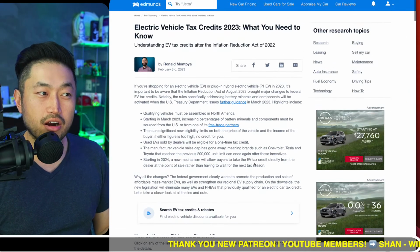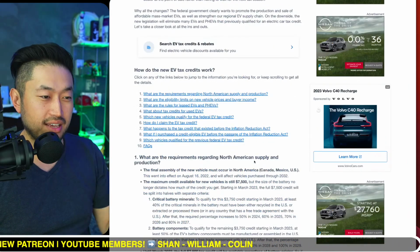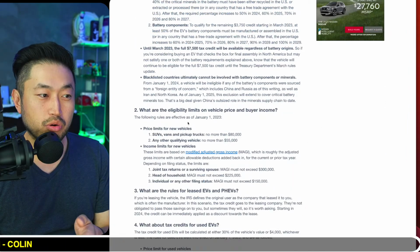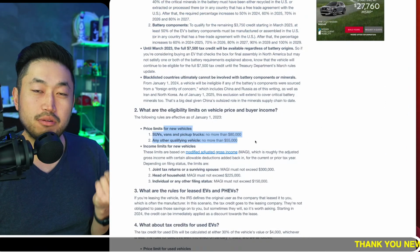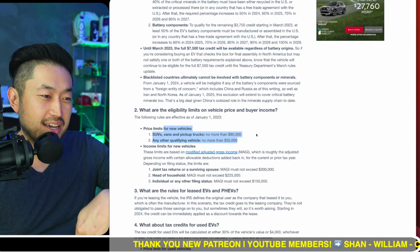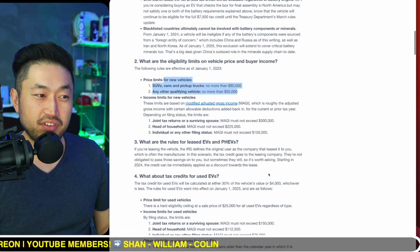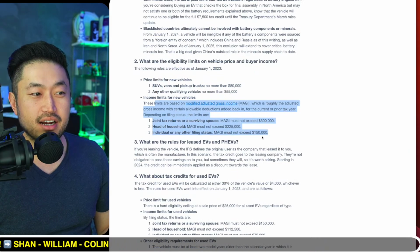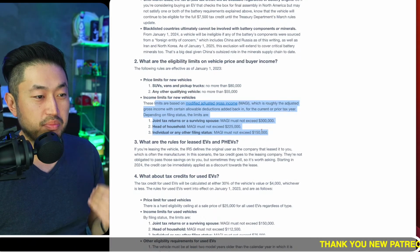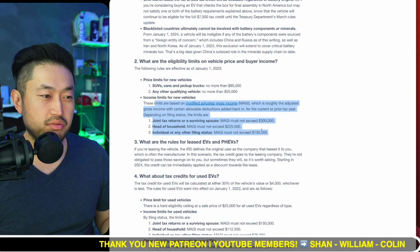And so here's a great article from Edmunds where it actually goes into all the different guidelines of the EV tax credit. But the TLDR is basically you as an individual have to qualify as yourself, and the vehicle that you purchase also has to qualify. So pretty easily, Model 3 and Model Y qualify as of today, but it could end in 2 days, right? And when I say you as an individual have to qualify, it's based on your income. So if you're single, around $150,000 or under $150,000, you could reap the full benefit, all the way down to about $70,000 to $80,000. That's the threshold.